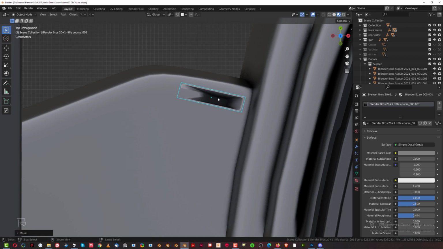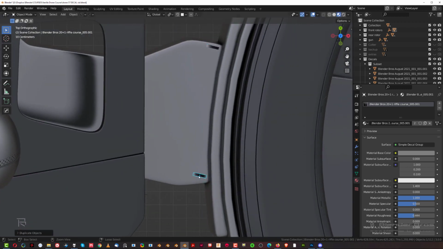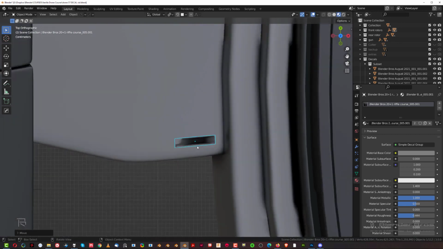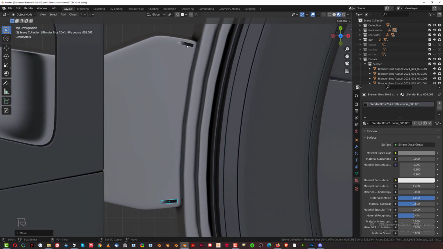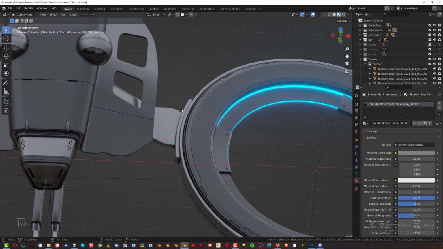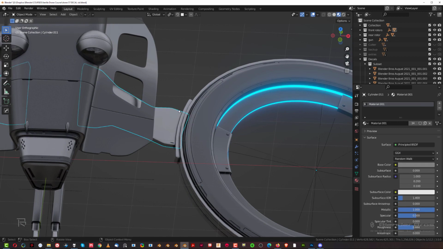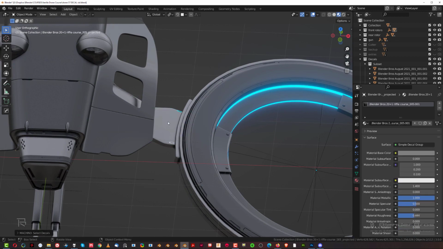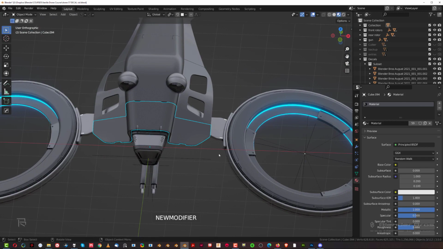I'm gonna make this one smaller. The trick is to make details that do not overpower the main design, okay? That's the most important thing. You see what I mean? How tiny it is, but how much interest it pulls. Double click this and copy to the other side. Boom.